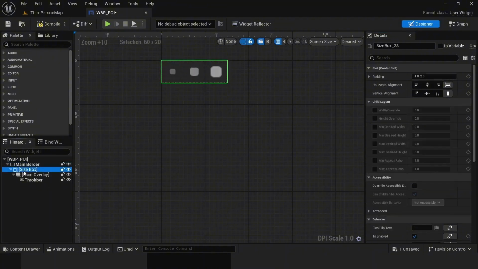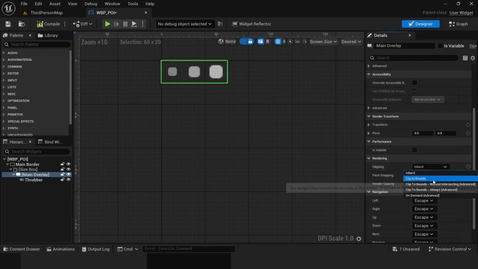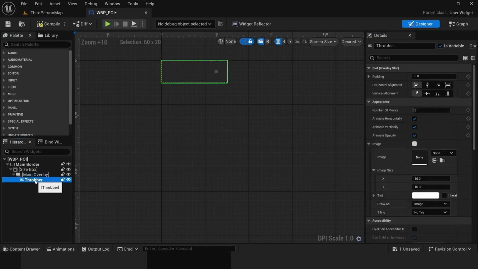So, size box. We can add size box like in here, width and height, but I will not do that. In main overlay, horizontal alignment and vertical alignment will be in the middle, clipping will be clip to bounds.